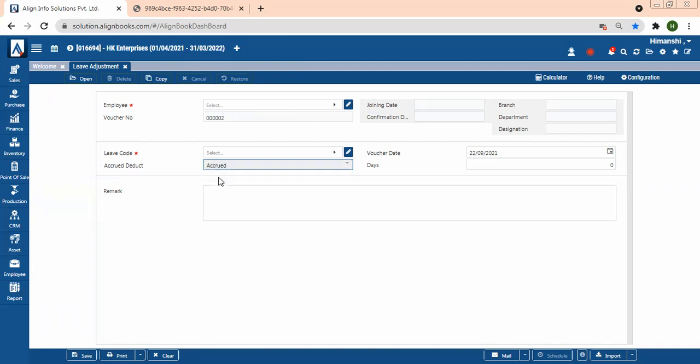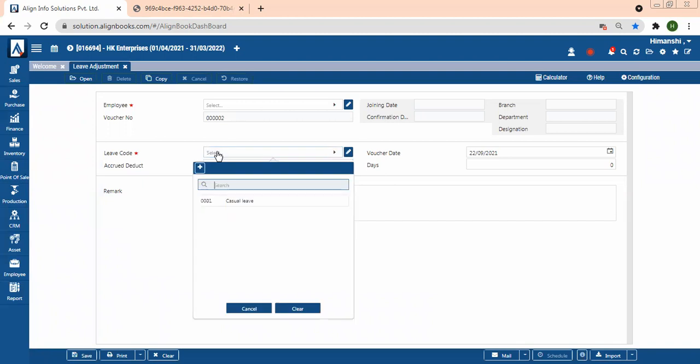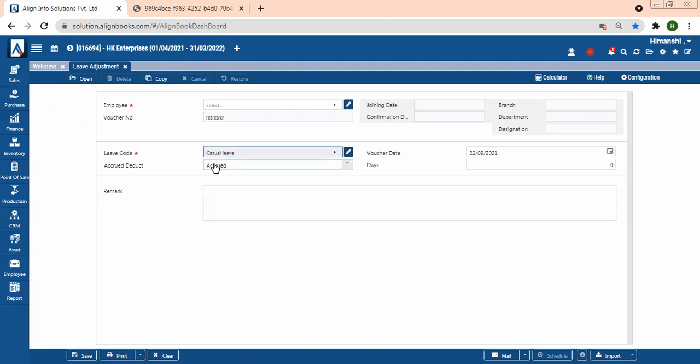If you want to add any leave, you can select the accrued option. For example, an employee has a day off on Saturday, but he is working on that day. So you have to accrue one leave to him so that he can take it at any other time. In that case, you can use this option and adjust this leave.